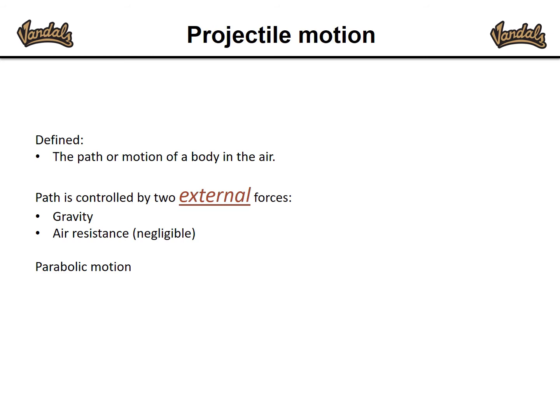There are two external forces that we say are acting on these, creating the path of travel. That's gravity, and remember, gravity only acts in the vertical, and then also air resistance. There are many forms in which air resistance can act on the body. It could be slowing down, speeding up, pushing up and raising. But for our situation here, we are going to act like air resistance is negligible because of the motion and the items we're talking about. So we're going to act like we're in a wind tunnel. We're taking air resistance out of our equations, and it produces a parabolic motion.